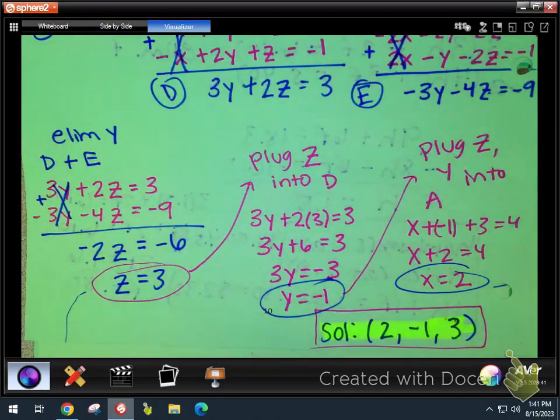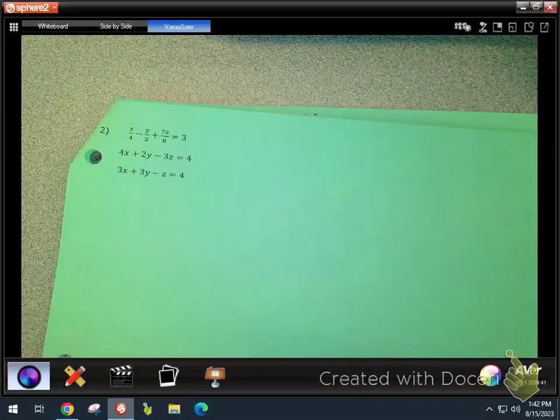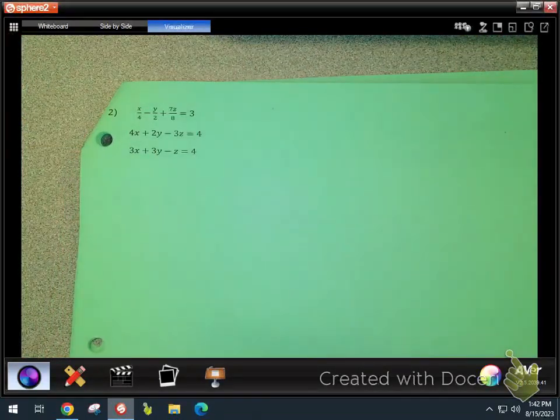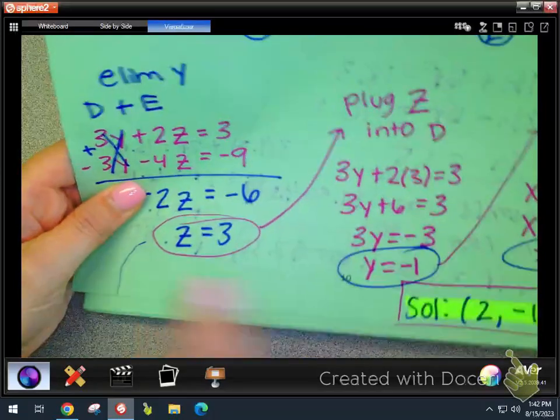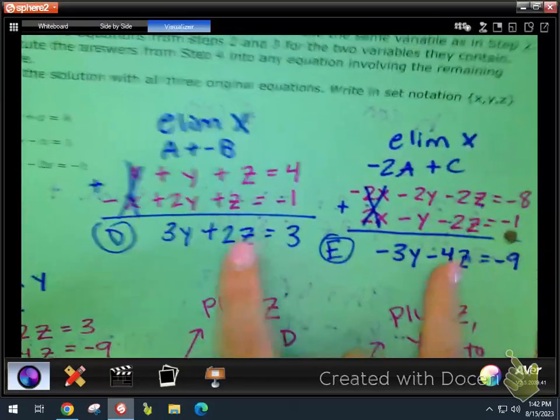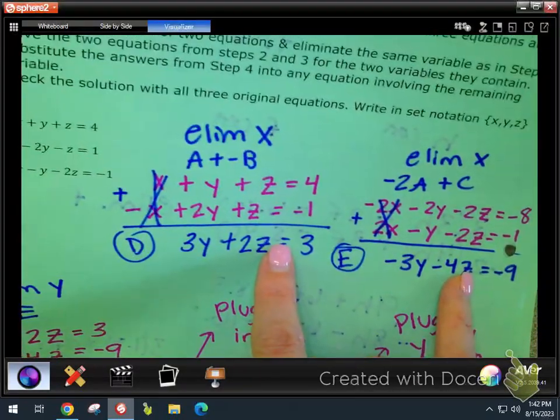All that good stuff. There are some weird cases too, and I don't really know that you're going to see this so much in here. It might be more in Delta Math, but there are times that you could double eliminate a variable on accident, and that's okay. That just means you're able to find one of them, but if you only have one variable, you have to go back to a 2-variable equation to plug back in. Does that make sense? A little bit?